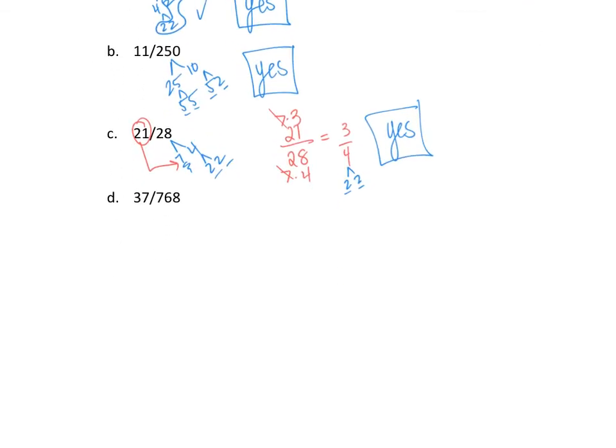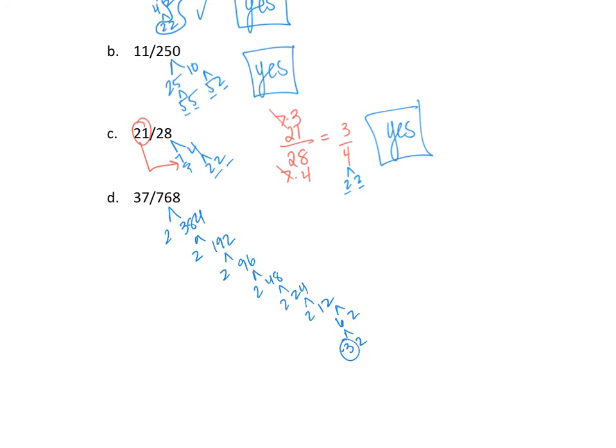So let's look at this last one here. We have 37 over 768. So this is 2 and 384. This is 2 and then 192. Keep dividing by 2 because that's easiest on my calculator here. 2 and 96, 2 and 48, 2 and 24, 2 and 12. Lots of 2s, so that's a good sign. 6 and 2. Uh-oh, here we go. Here's 3 and 2. So the 3 here is not a 2 or a 5. There's no way to turn it into that.